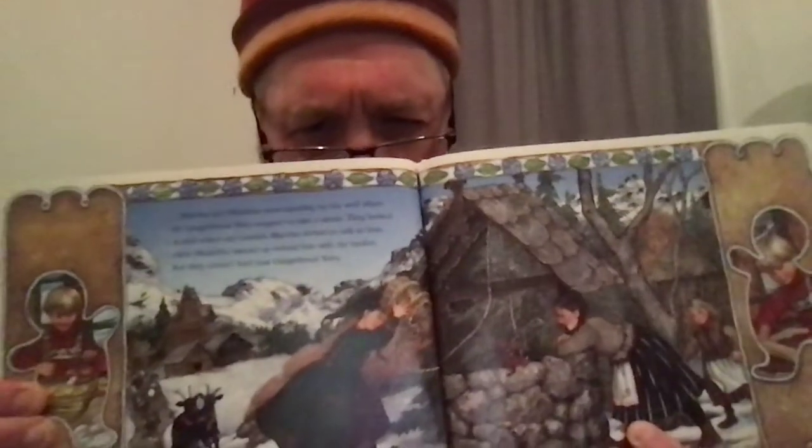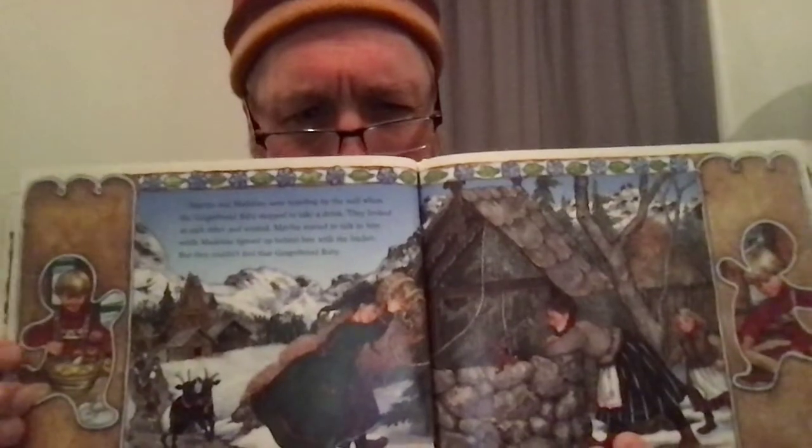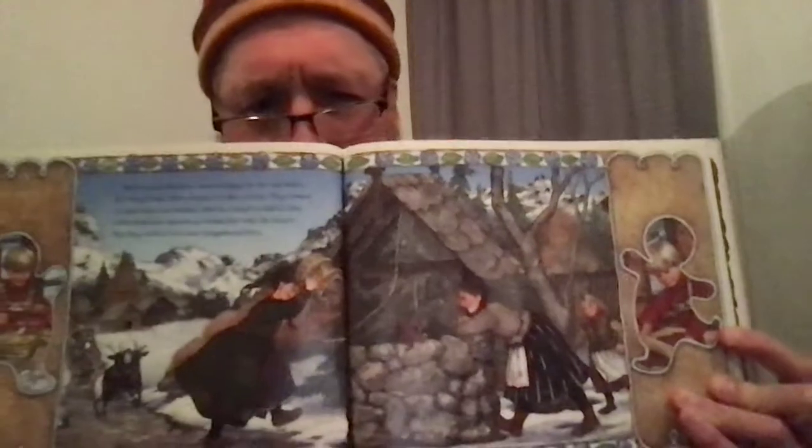There they are, talking to him, trying to catch him with a bucket. And look at Maddie over here. He's making something. Look at him over here. He's making something over here too. Do you smell that gingerbread? It smells like Maddie's making some gingerbread. I can almost smell that gingerbread. Oh, that smell is so good.